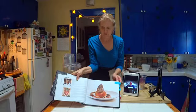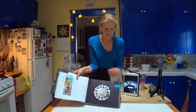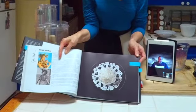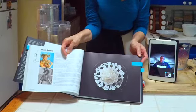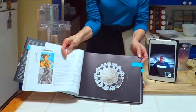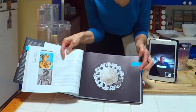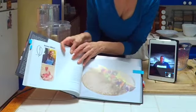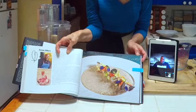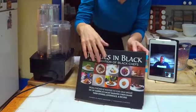Fantastic. And so beautiful. The book highlights 101 Black chefs throughout the country. Some of them your audience will recognize, like Marcus Samuelsson or Carla Hall, or a few other people who have national notoriety. But it also highlights chefs throughout the country. Right now I'm showing Jackie Gordon's white salad, and then I was going to flip over to Kenny Gilbert's photo, which is really beautiful. In the book as well is a chef who passed away last year. She was very famous in New Orleans, at a restaurant called Dooky Chase.